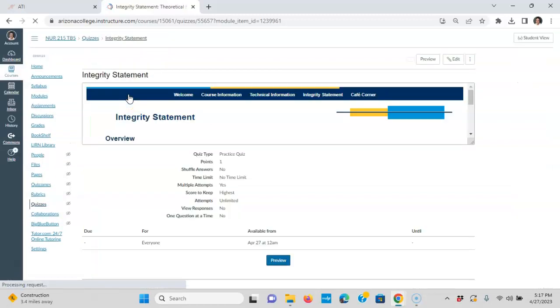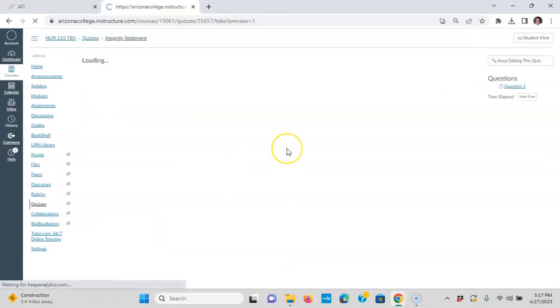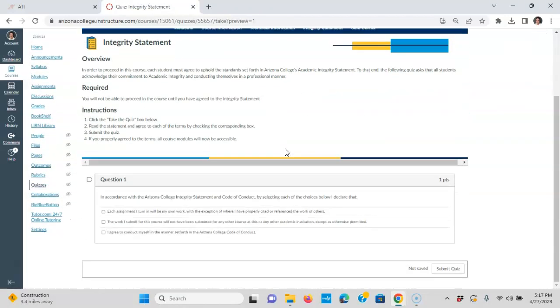When you preview that and say yes to each one of those, what you are saying yes to is that in accordance with the integrity statement and the code of conduct, you are turning in each assignment your own work, with the exception where I have properly cited and referenced the works of others, so no plagiarism.